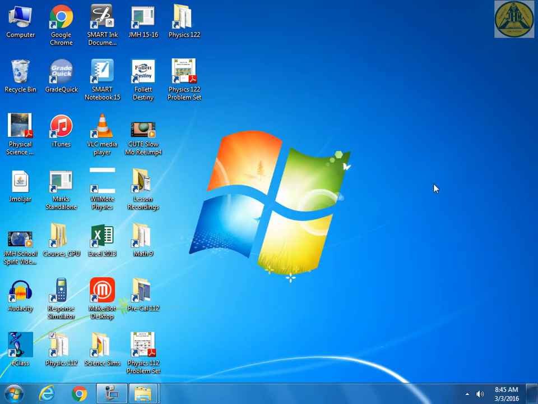So you guys are going to be using what's called Tracker Video Analysis Software, if I even said it right. I call it Tracker for short. It's a program that's going to allow us to track an object that's in a video. All the videos have been set up for you. But when it comes to your project, everyone last semester used this program.